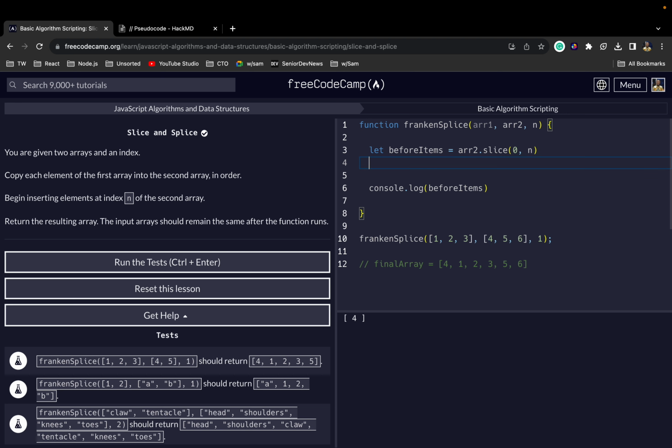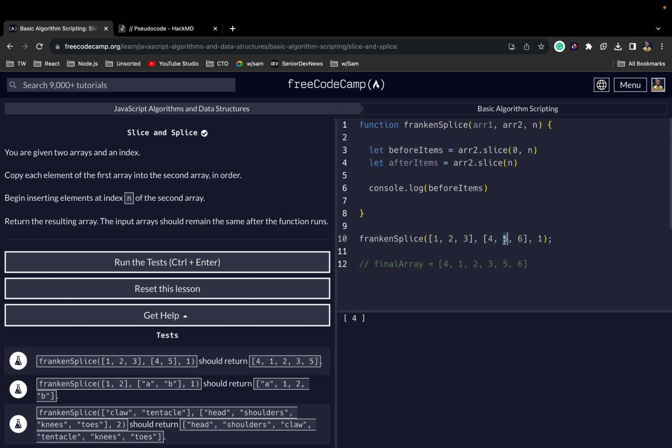Now let's do the after items. After items is going to be array2.slice, and I'll just say n. So when you say n, slice will come here and count 0, 1.